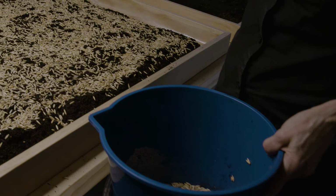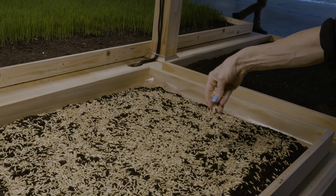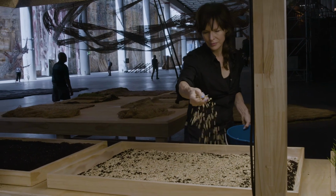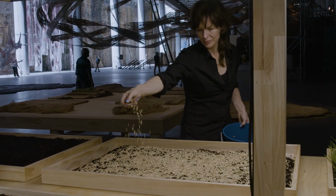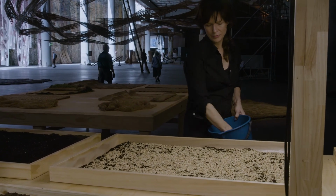So how the whole project actually starts is that I use oat seeds. Oats are really the best seeds for this project. We also did research here, but it's a grass. And grass likes to be sown together really dense. Other plant roots would hate to be sown like this. They need space and they would fight below ground. And these seeds really love to be together like this.